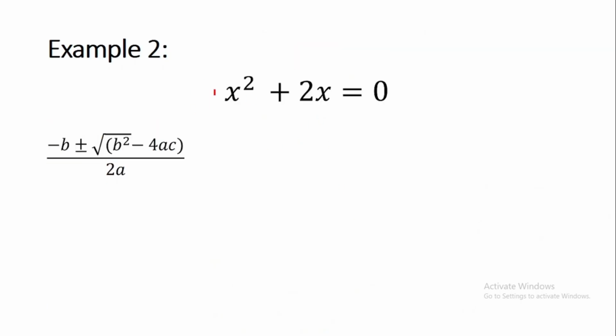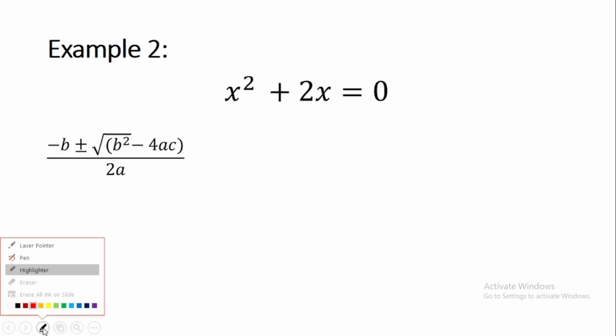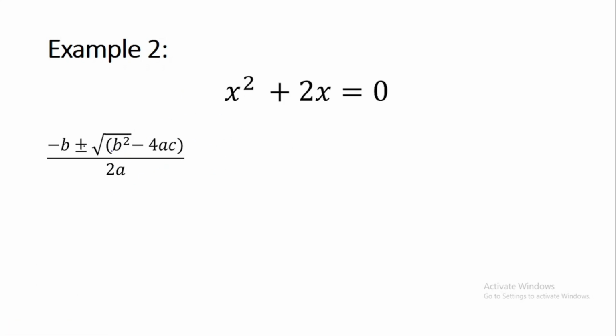So let's look at example 2. I will move a bit quickly for this question. We're going to do the same thing and rewrite our equation right here. In this case, let's first write our general equation. We should have ax squared plus bx plus our constant equal to 0. So we should have it in this format.